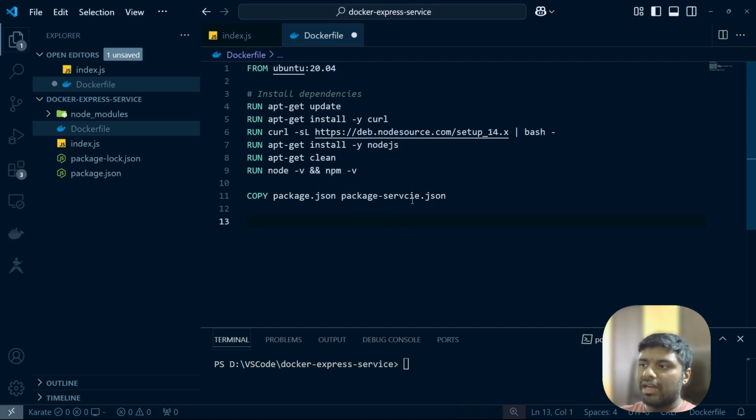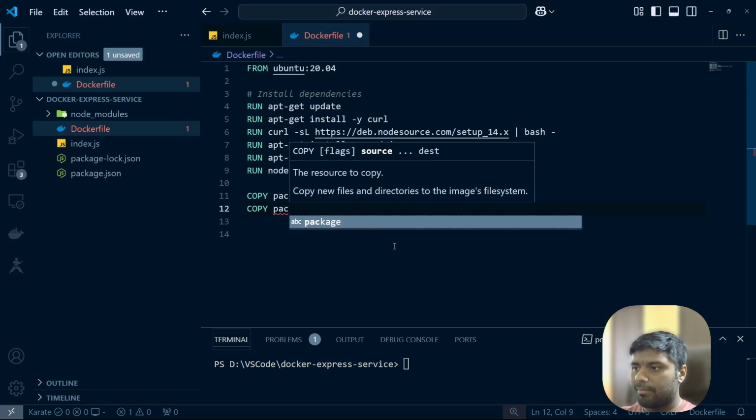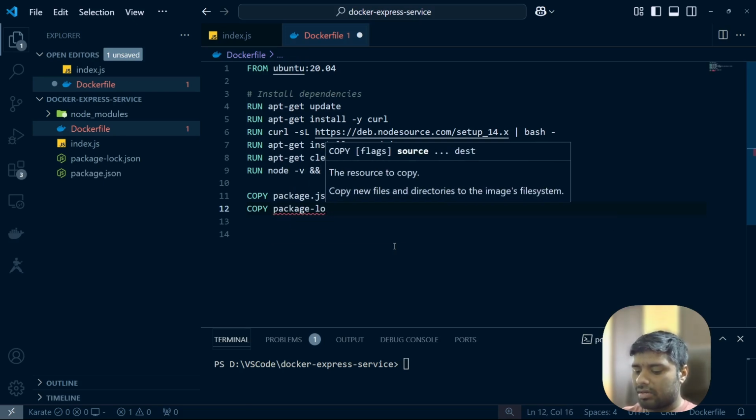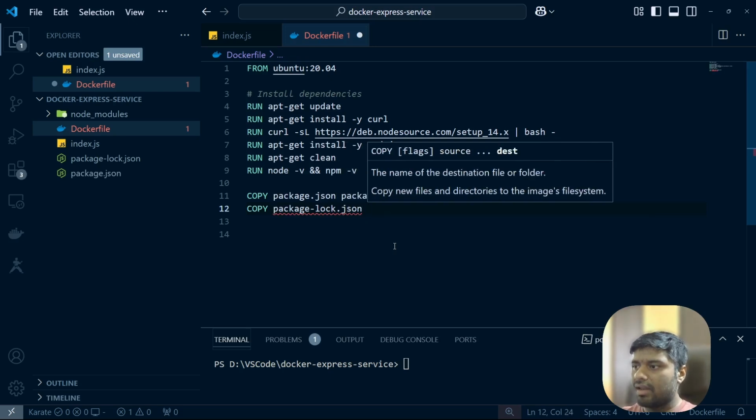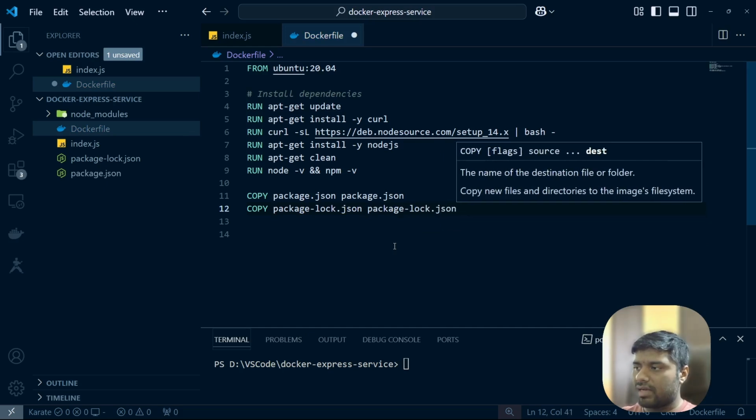Okay, so whatever name we supply, the same file is going to be pasted within the container with this updated name. But as a good practice, it is suggested that whatever file you are copying, just try to maintain the same name in our destination as well. So that's the reason we are maintaining the same name. Now we also need the package-lock.json file, and similarly we will not change the name in our destination.